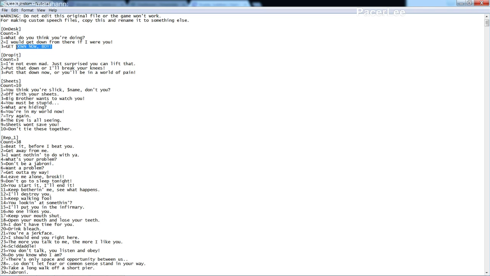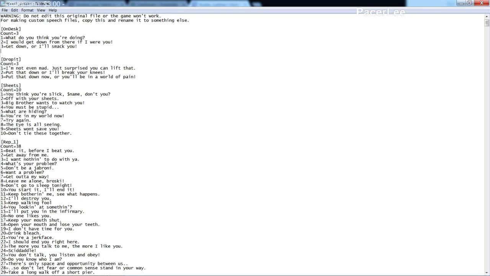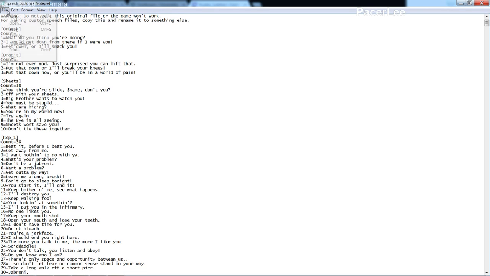But if you don't want to do that, let's say you want to add more, you like the three that are there, then you go down, you add 4 equals, or whatever the next number is, 5 equals, 6 equals, 7 equals, all the way down to whatever number you want. Just make sure you change the count to reflect how many the total is. 4 if there's 4, 50 if there's 50, 260 if there's 260, okay? I'm going to turn it back and just return it to what I had it as. But that's how you can add lines of dialogue to the file.